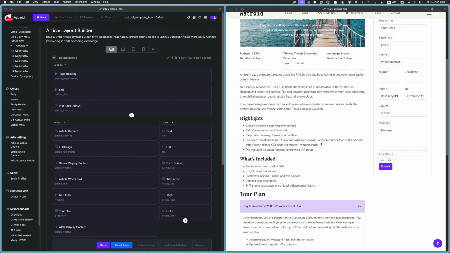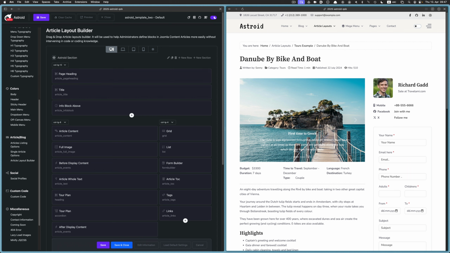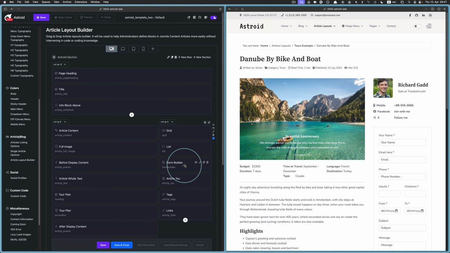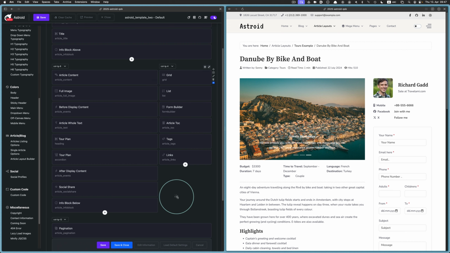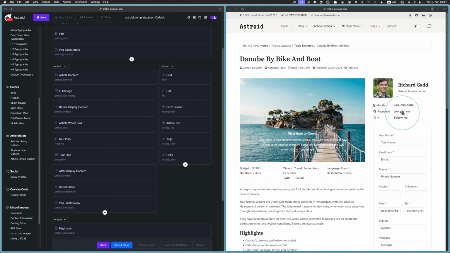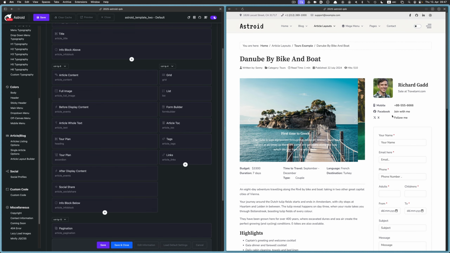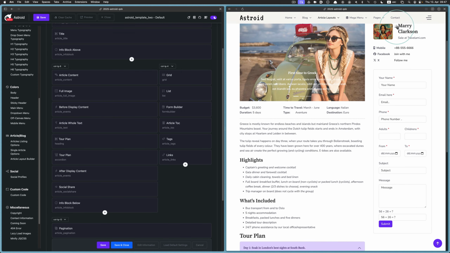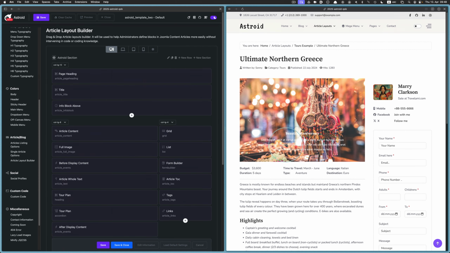Let's clarify the architecture of our tour section layout. We have a single section divided into multiple rows, with some rows further subdivided into columns. The middle section features 2 columns, and we'll primarily focus on the right-hand column throughout this tutorial. The hierarchy principle is central to this whole endeavor. Modifications made at the article layout level should propagate globally to all articles in the category with which they are associated.